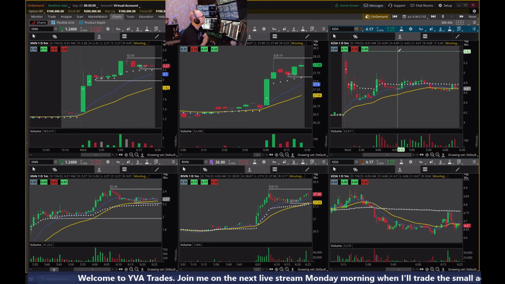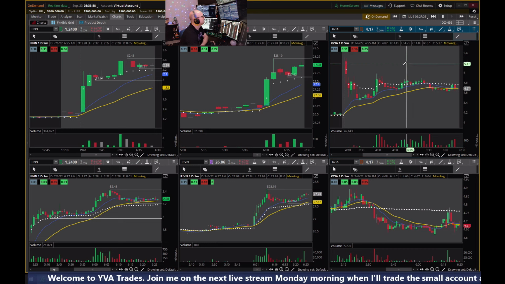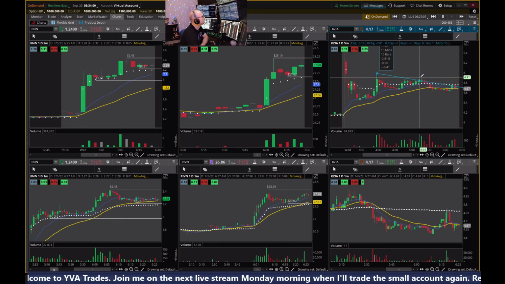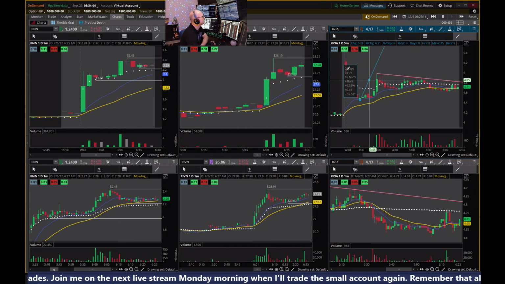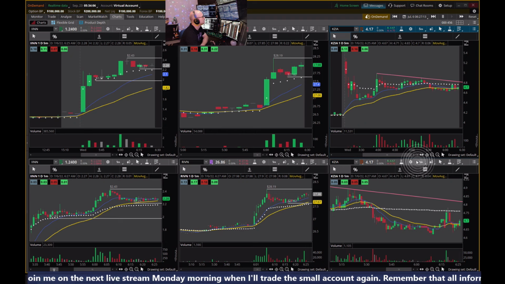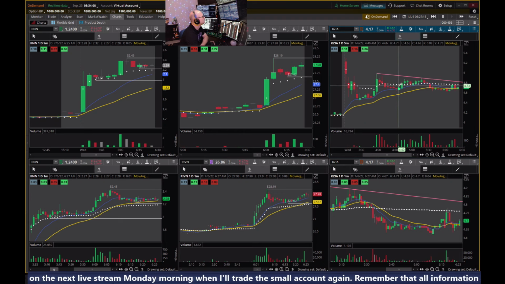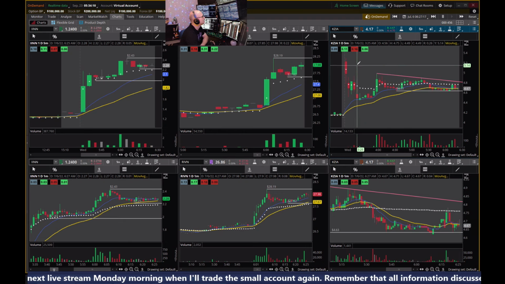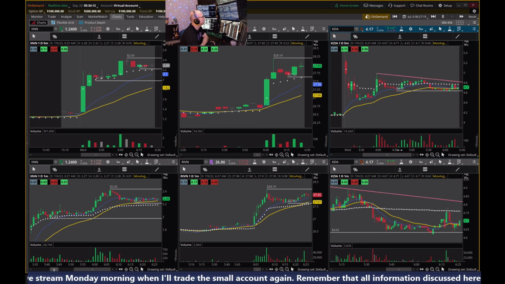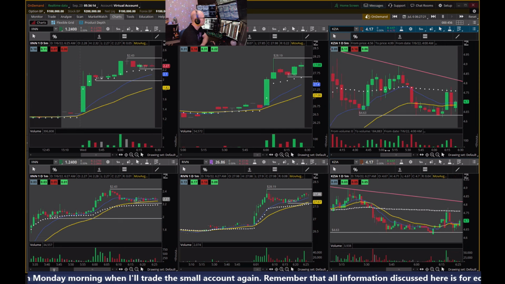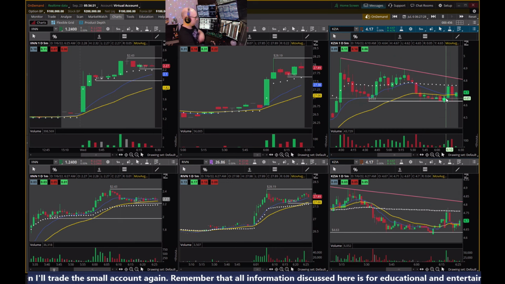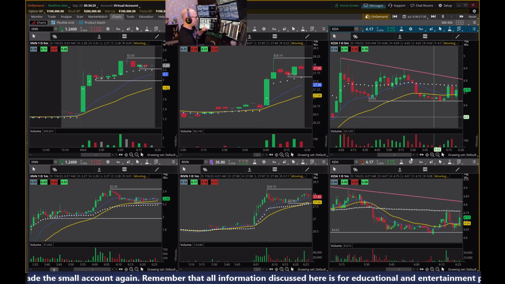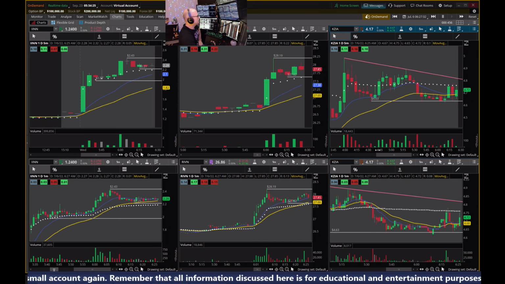Tightening range on KZIA on the 5-minute time frame. You could technically draw a line like that. I might want to even connect some dots like this. I'm not going to. I'm just going to stick with that top line. We have a support there, $4.63. We tried to break it. Couldn't do it. Bulls bought the dip. But now struggling against the VWAP. We'll see.